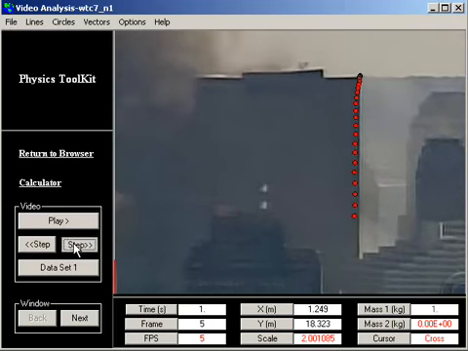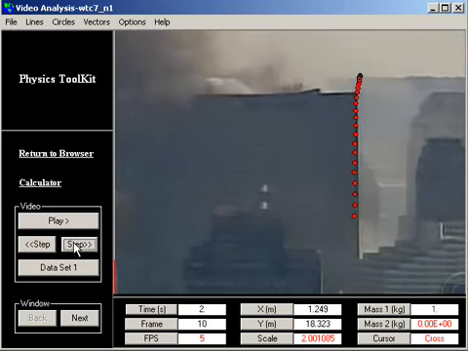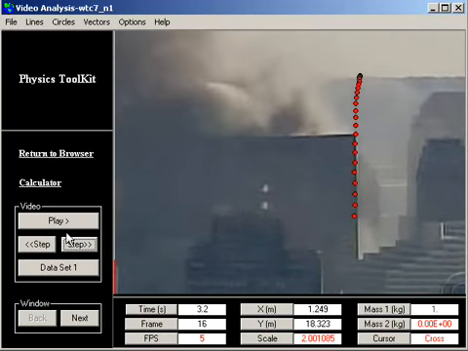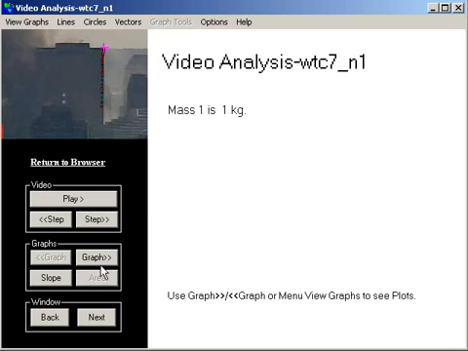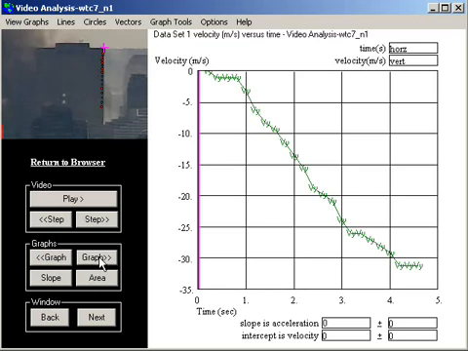The actual measurements were done exactly as before. The cursor was placed on the corner of the building, and marks were placed frame by frame. The built-in functions of the physics toolkit software capture the positions and times of these marks in a data table, from which it computes and displays various kinds of graphs.